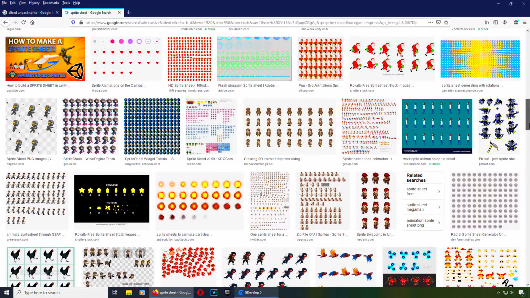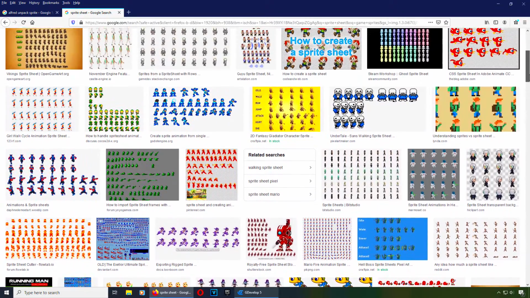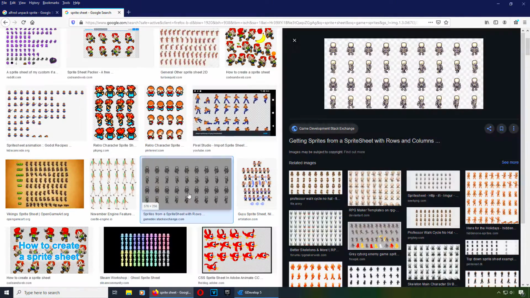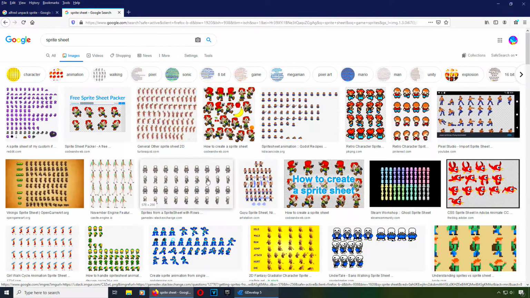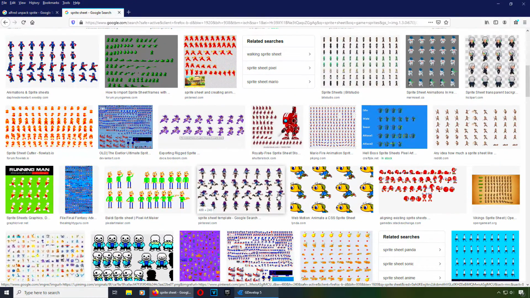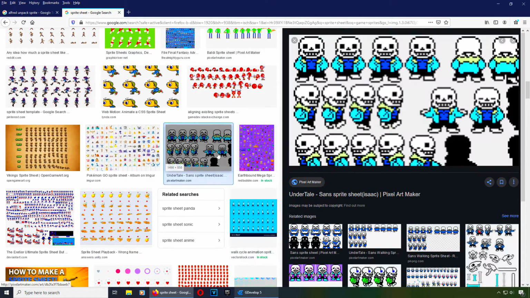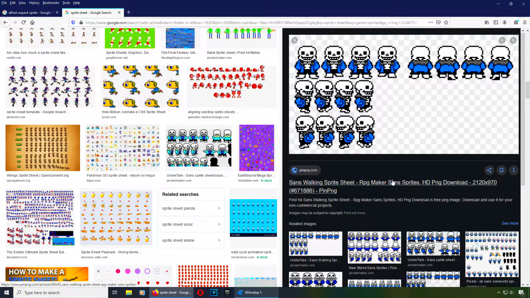Right, so let me select something here we can use for our example. Obviously, I don't own these graphics, guys. I'm simply using these for educational purposes only. Not like it matters. You can buy sprite sheets like these at different websites. I believe Shutterstock sells them. That might be a bit too many. We want something like pixel art. Let me just see if I can find something Undertale kind of thing.